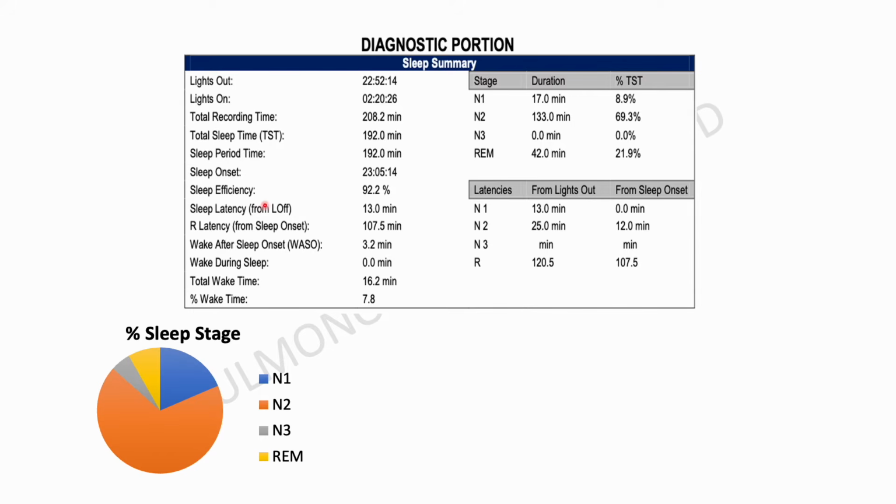And you also get important figures like the sleep efficiency, the sleep latency, that means the time taken to sleep, and the REM latency, very important, specifically when you're doing MSLT and you're looking at narcolepsy. What's the REM latency? The wake after sleep onset. And here you're getting all the four stages, the N1, N2, N3, and REM, with their duration and percentage, which we were seeing basically on the hypnogram. The same thing is depicted on this pie chart, and you're also getting the latencies here for you to see.